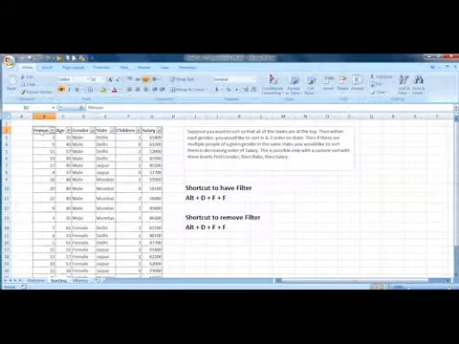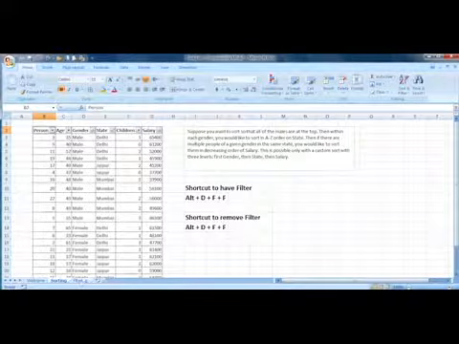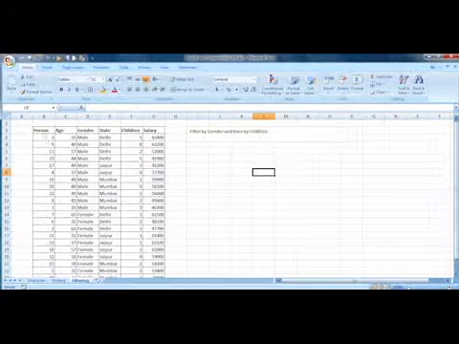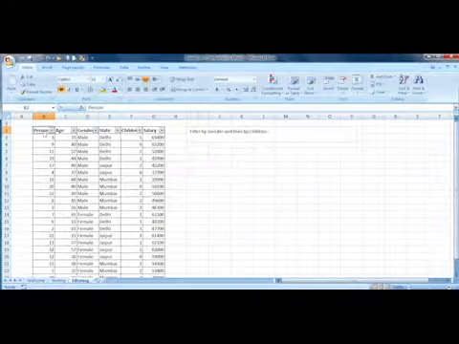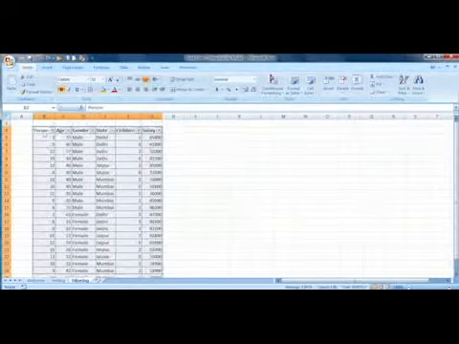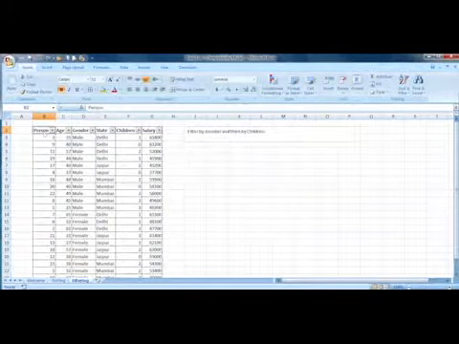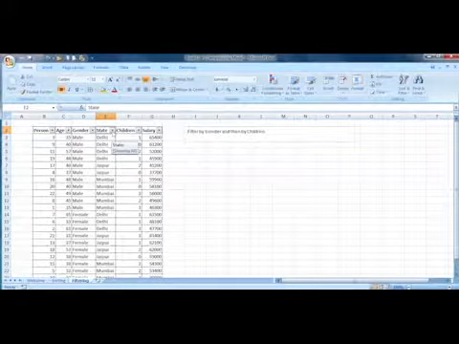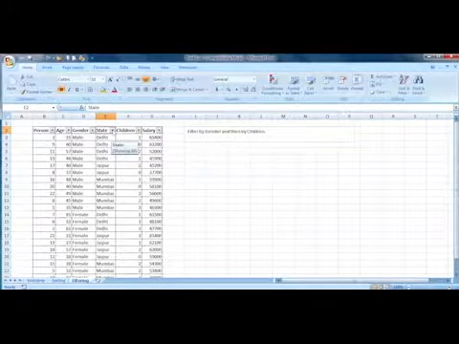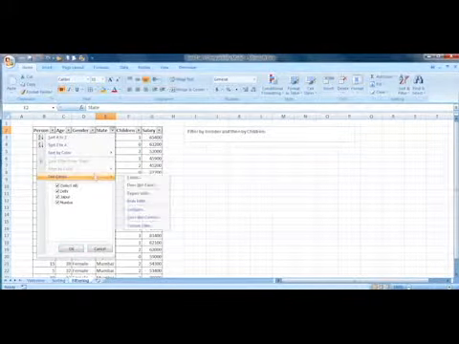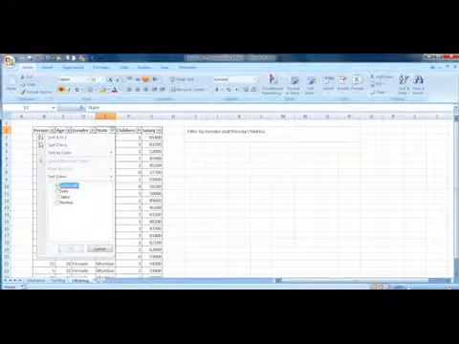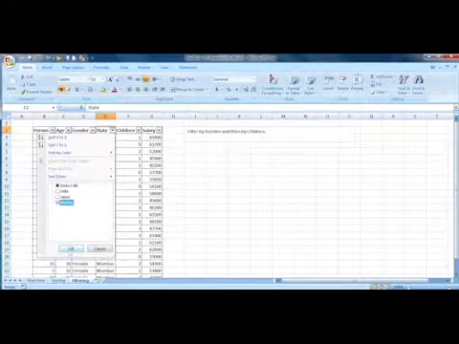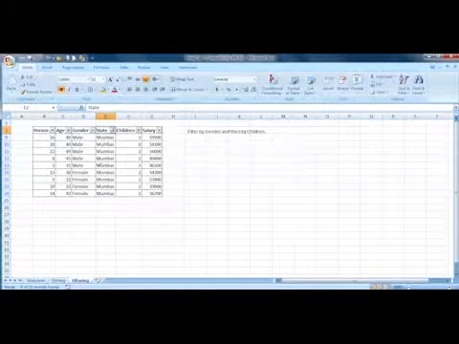Let's go and find out what we have in filtering. You know the shortcut, that is Alt D F F. The moment I press Alt D F F, we have a filter icon here. Let's go to states first. For example, if somebody is looking for just Mumbai, just go there and use text filter, or you can untick all these things, select Mumbai and say okay. So you have all the Mumbai entries here.